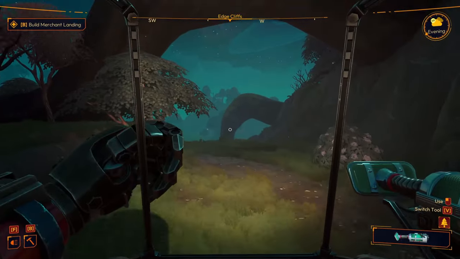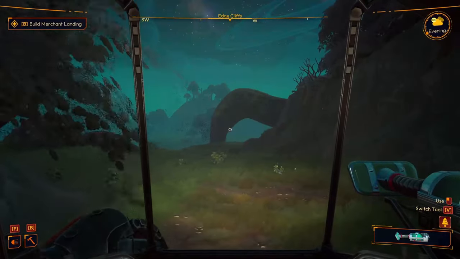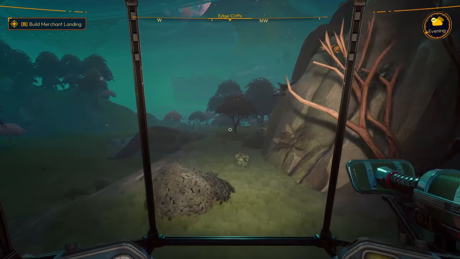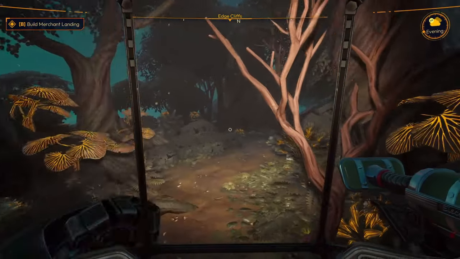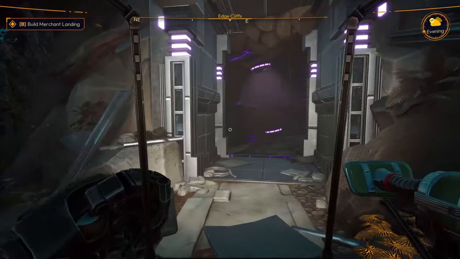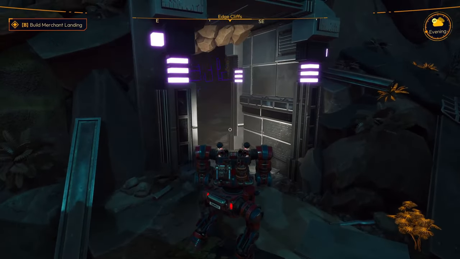Let's see if we can find the other little hole that we were in. Watch out, tree. I thought it was somewhere around here. Maybe that's just because we walked around in a circle. Oh, here it is. Here it is. Okay. We got it. We got it. Can the whole mech go in here? Let's see. Oh, yeah. This is big enough for the mech.